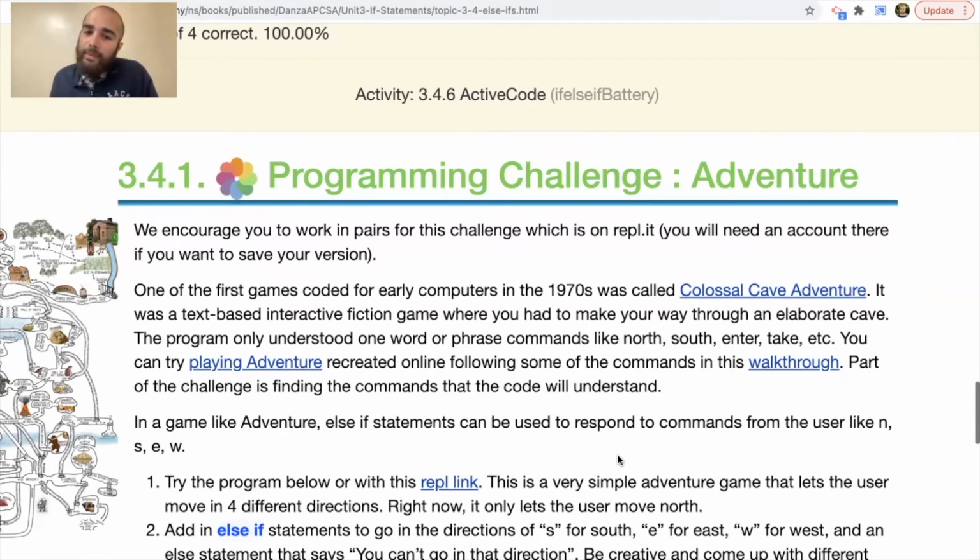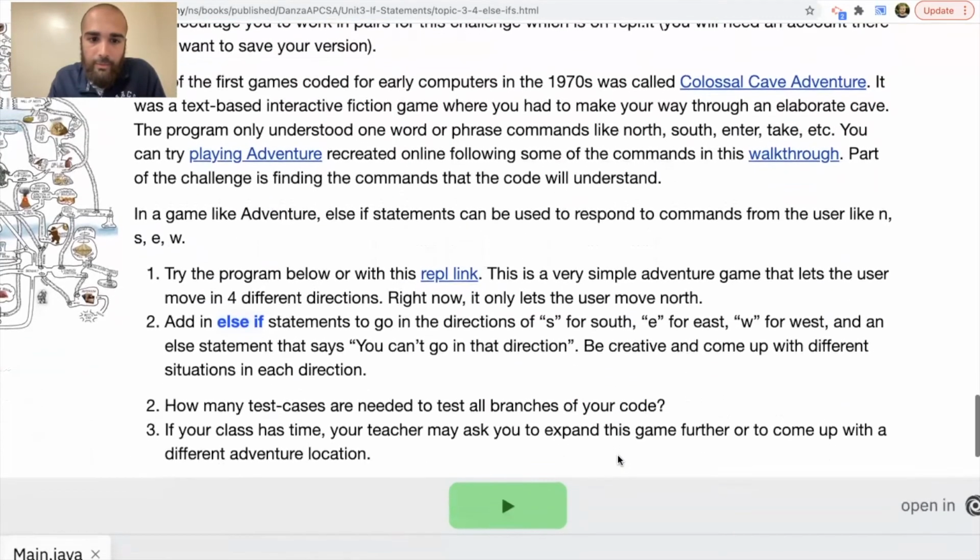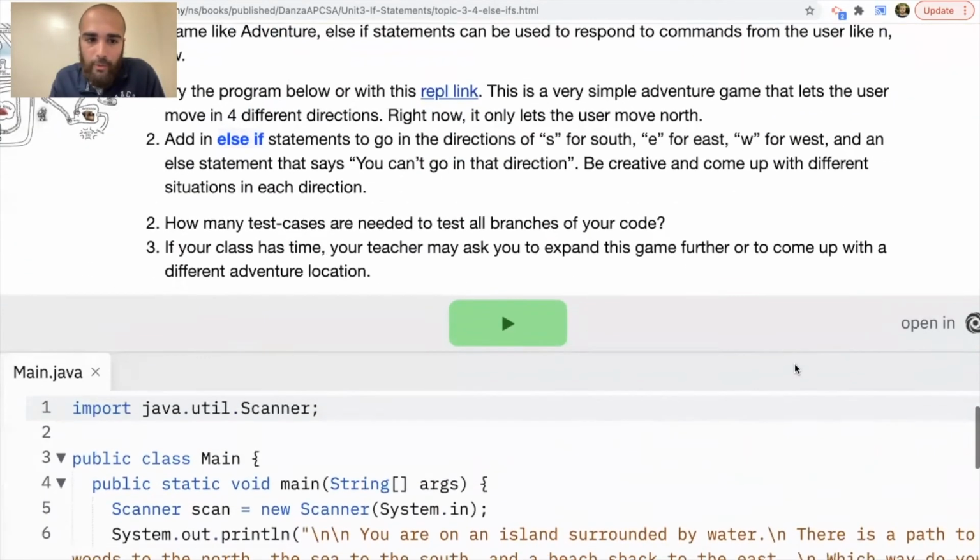So we make that game. It's just a text-based game that we make. It's one that I think is just fun to create when we start learning conditionals: if, else if, and else. So this is not as advanced, but kind of similar. And if you look down here, I'll walk through the code with you.